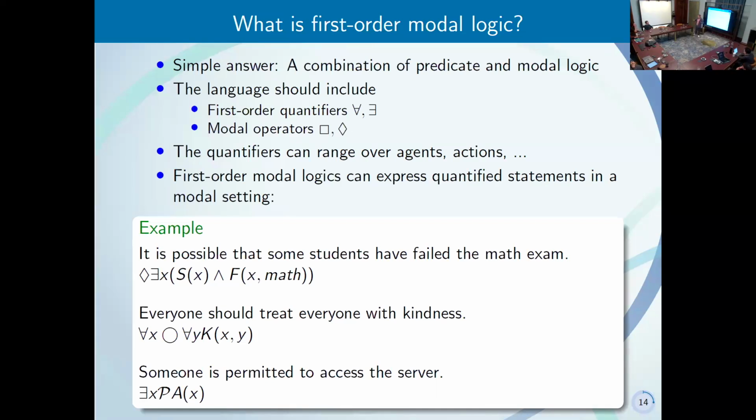Maybe already here you're questioning a bit why I put things exactly like this. And this is a bit the point about first order modal logic. The placement of the quantifier sometimes seems strange, and one should be careful. For example, this one. Maybe you disagree and say, I should have put for all x here, or I should put it there. It seems a little arbitrary what I did here. The point is yes and no; it depends on which kind of logic you're using. And in the conditional setting, it will be more straightforward.